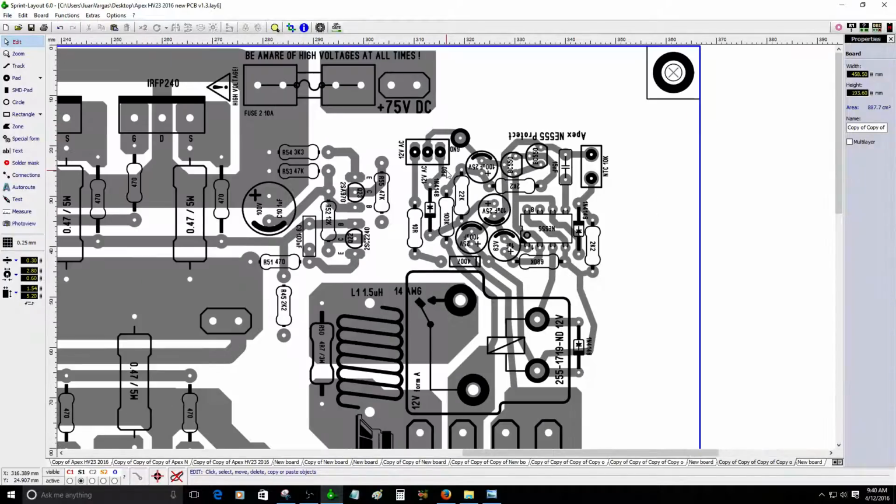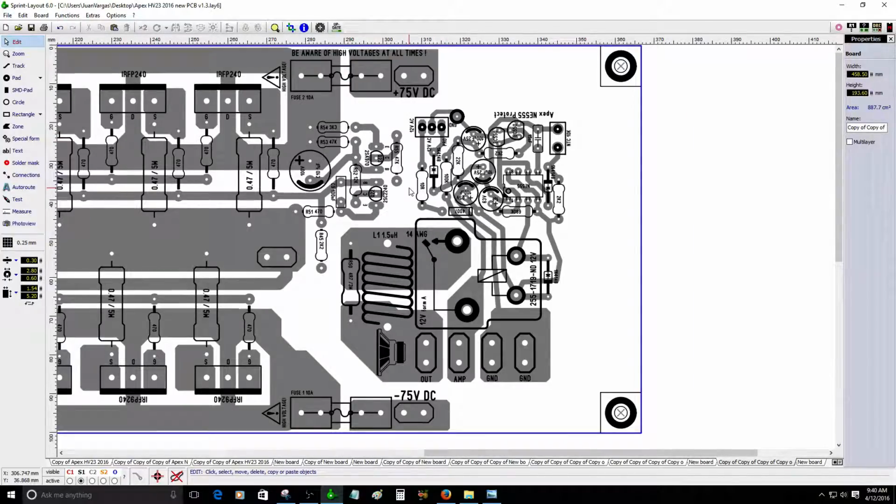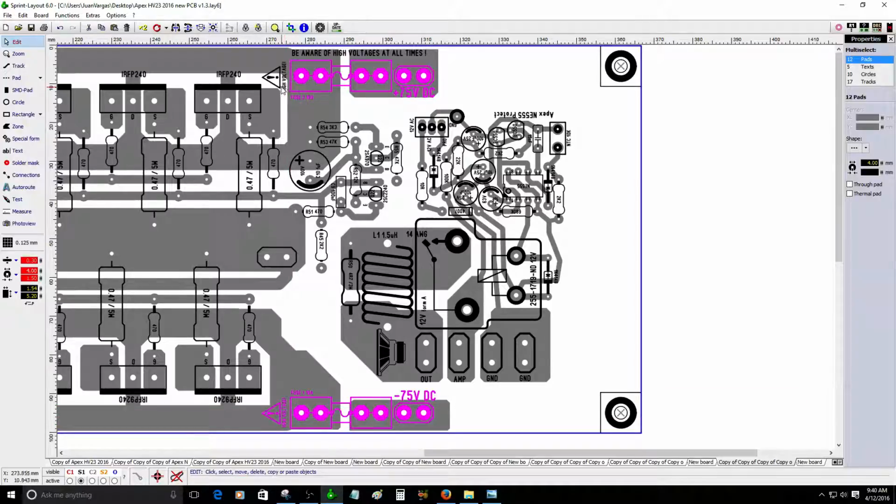That's no problem. So I gotta figure out how to do those connections there, and I think I gotta move this protection circuit, the fuse clippers, something like that. So it's okay. Fuses, I gotta move them away. It's okay. All right.